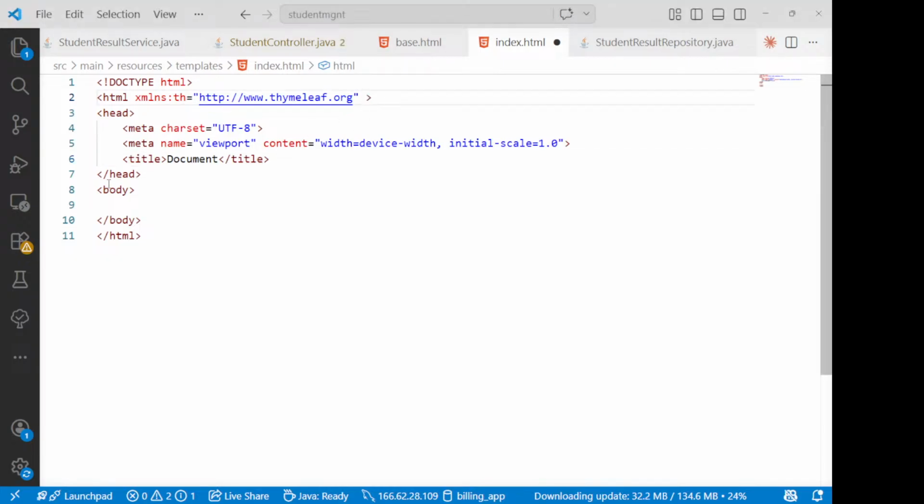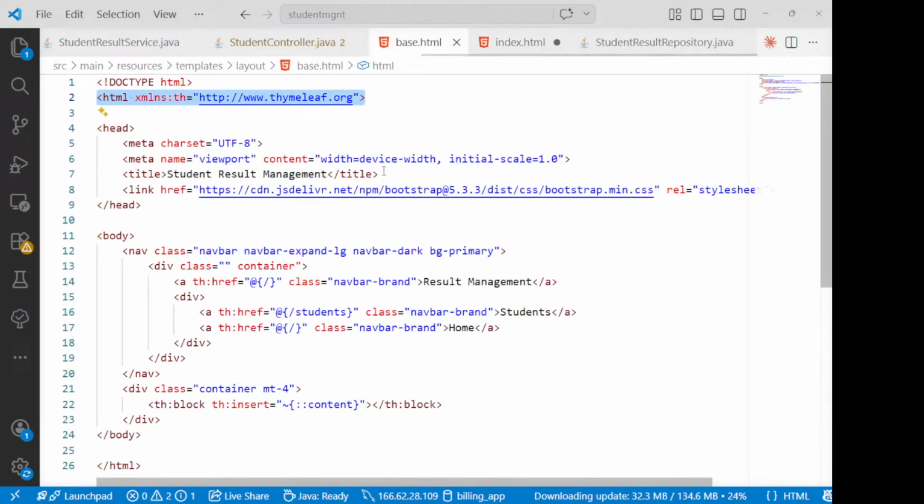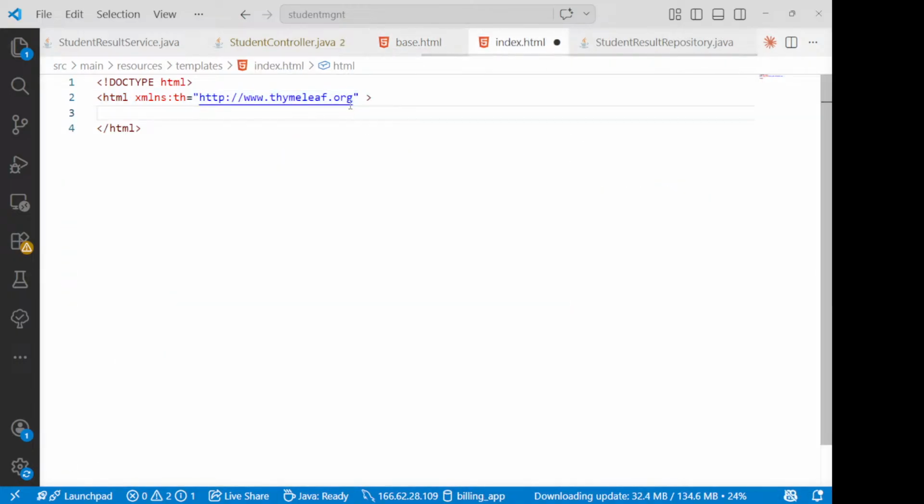Another thing is I want to just remove this part. We just created this base, so this is your template, and I want to include that template over here.